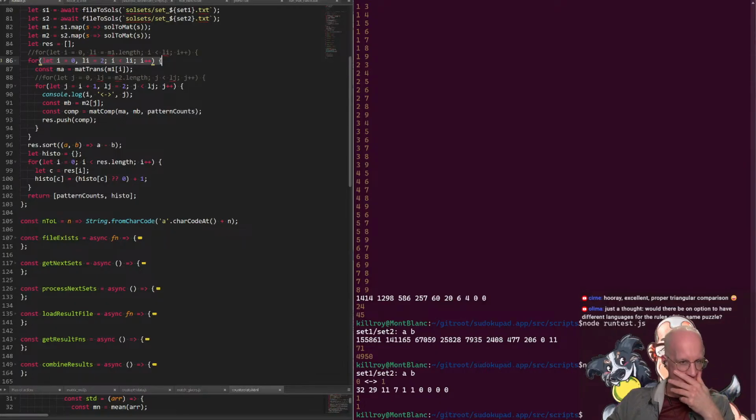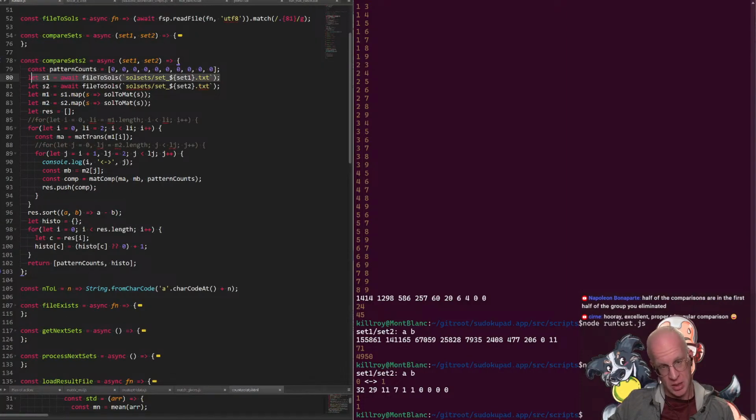Oh, yeah, okay. So the problem here is this presumes self-comparison. While if we're comparing 2 different sets against each other, then we have a problem. Okay, so we have to be careful here. Yeah, triangular comparison, that's it.